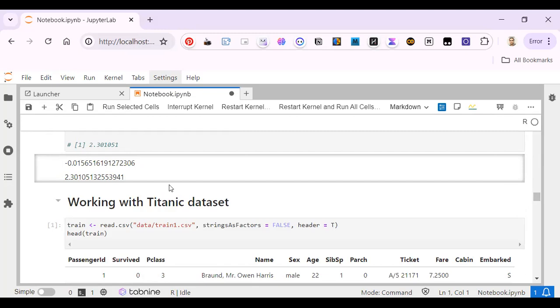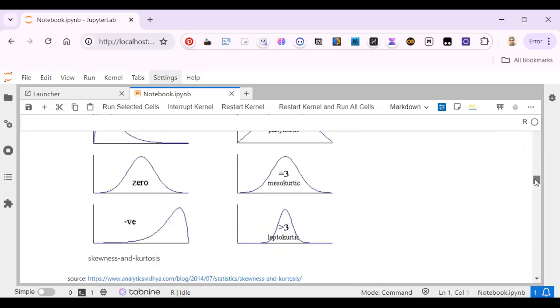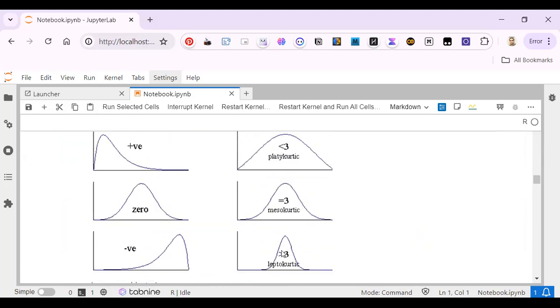And skewness is 2.3. Which I explained here simply: 2.3 is not less than 3, 2.3 is less than here. So it should be like a plateau kind of style. And here the median, and here the median more, so this will be a negative value, so that we can say.